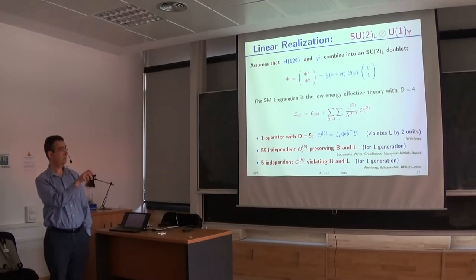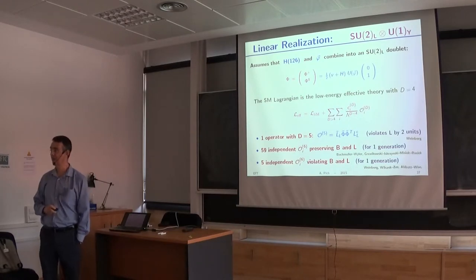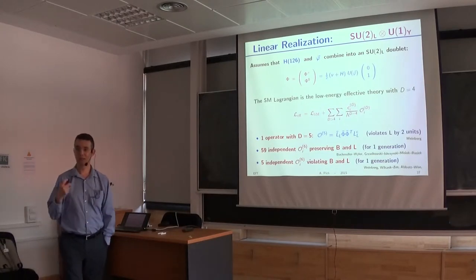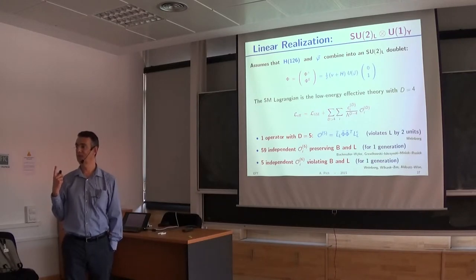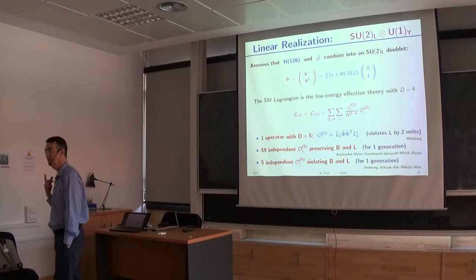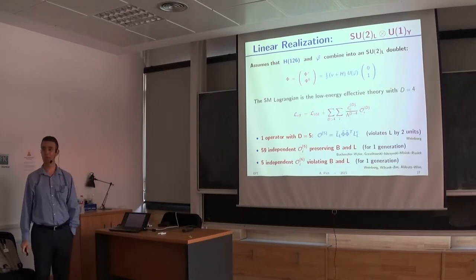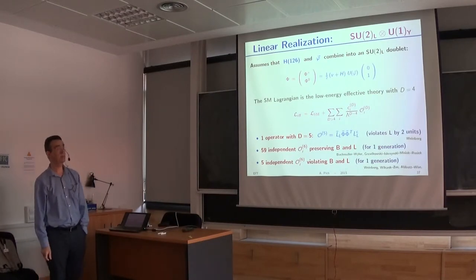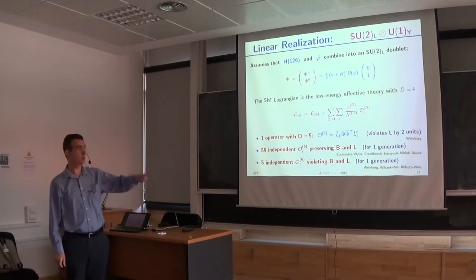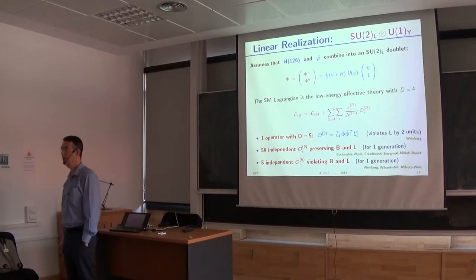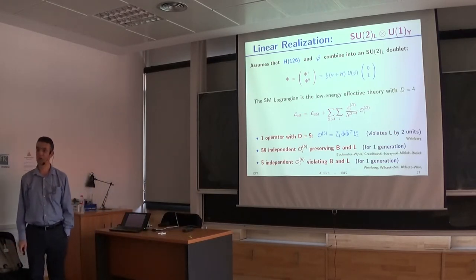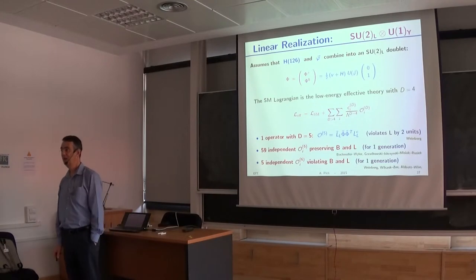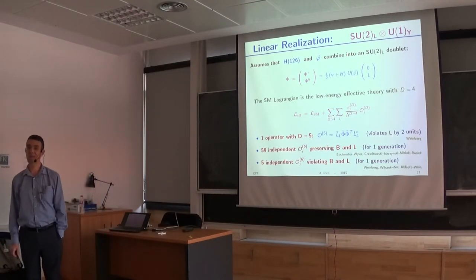Well, the first higher order operator should come at dimension 5. And at dimension 5 is beautiful because you can only write one operator which satisfies the standard model symmetries, as SU(2) left times U(1) hypercharge. This operator is called the Weinberg operator because he's the first person who wrote it. It violates lepton number by 2 units. You cannot write this operator with quarks because you will violate hypercharge. So it only exists for leptons. It violates lepton number by 2 units, therefore it generates a Majorana mass for the left-handed neutrinos.